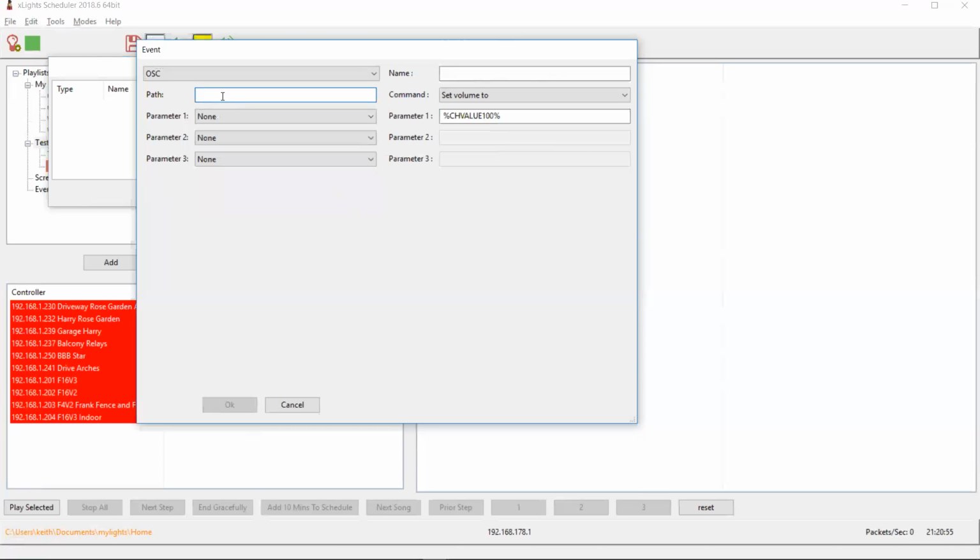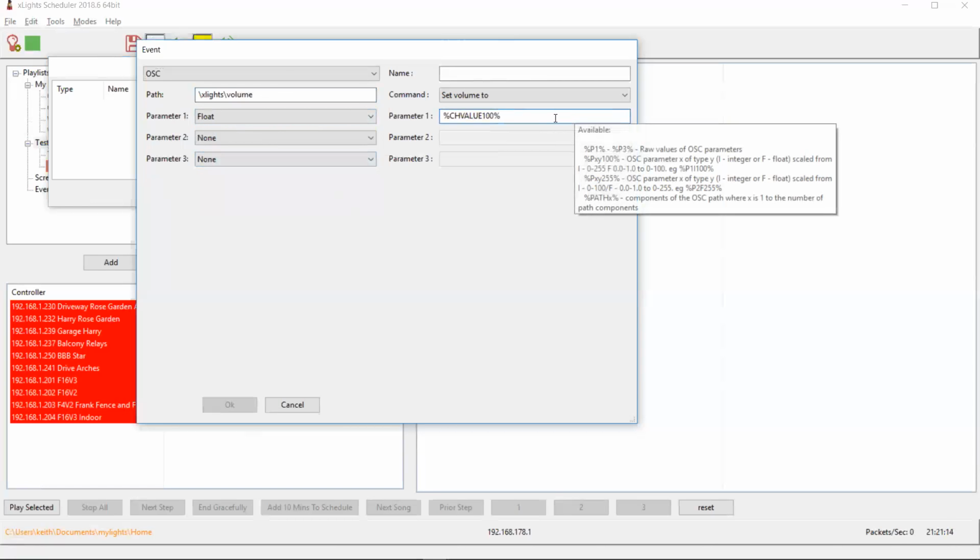And here you get to give an arbitrary path that you want it to respond to. So you might say xLights/volume. You set up the first parameter; you might say that's going to be a floating point number, which would be a number between 0 and 1. And then you would come over here and you have to decrypt my very complicated text here.